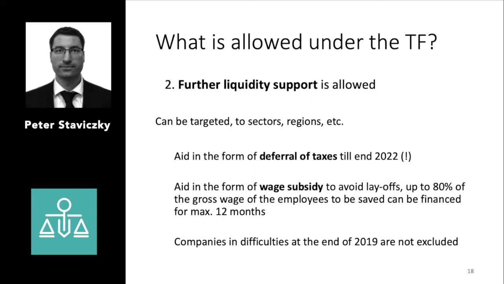And secondly, member states are allowed to grant wage subsidy to avoid layoffs, up to 80% of the gross wage of the person or the employee who is saved for 12 months. So member states, if they wish so, they can pay a large part of the wages of the employees which were otherwise laid off. So it's a really important possibility under the European rules.